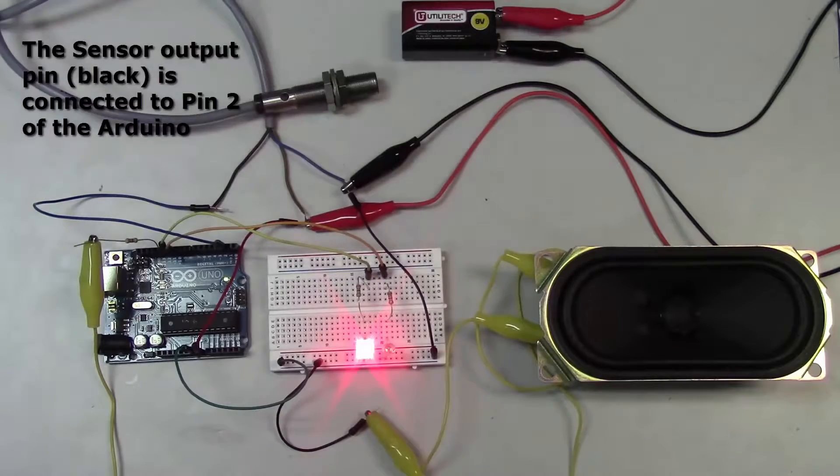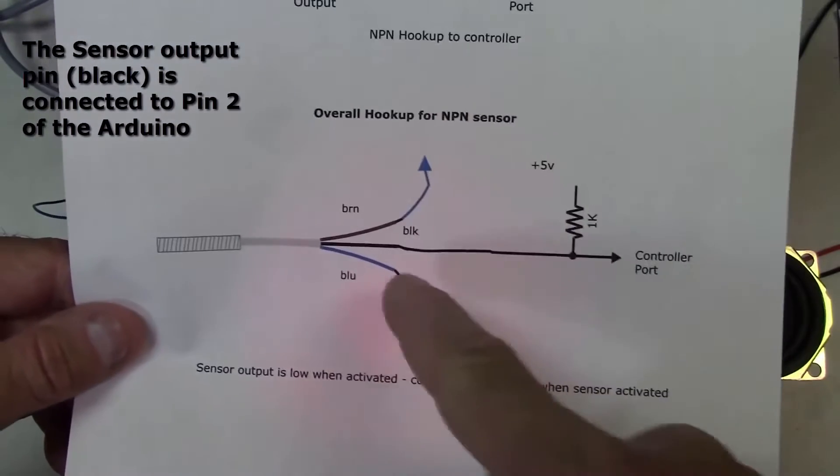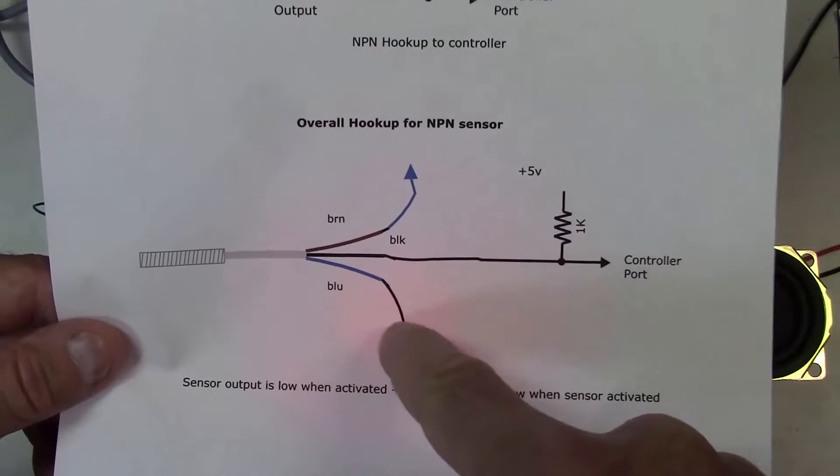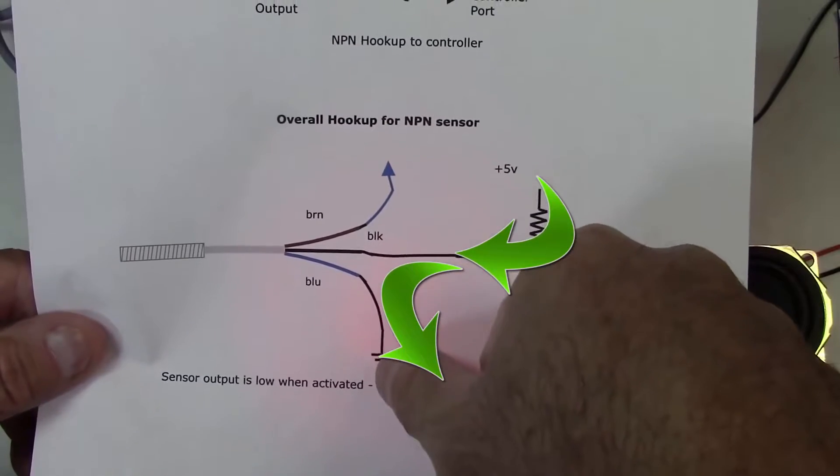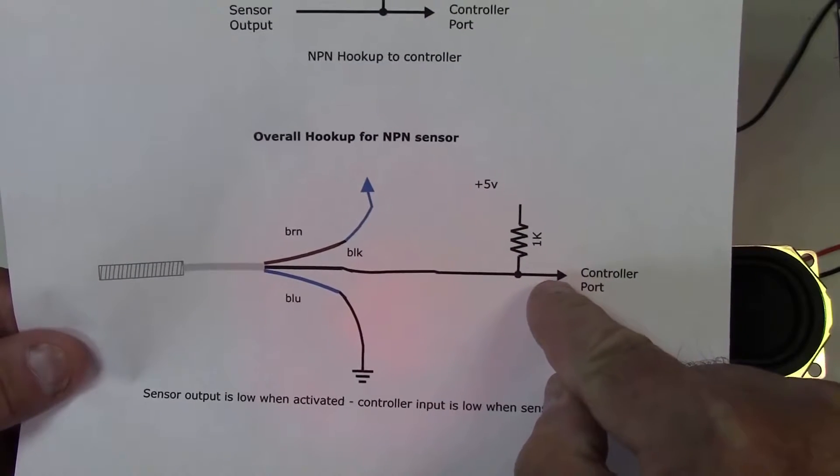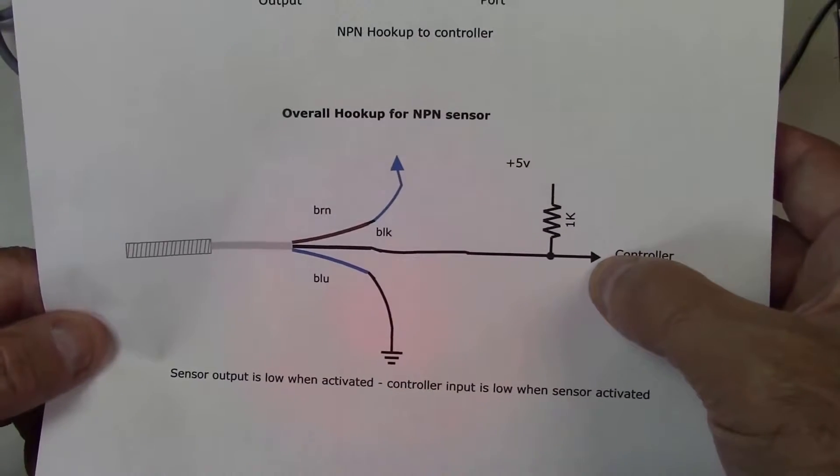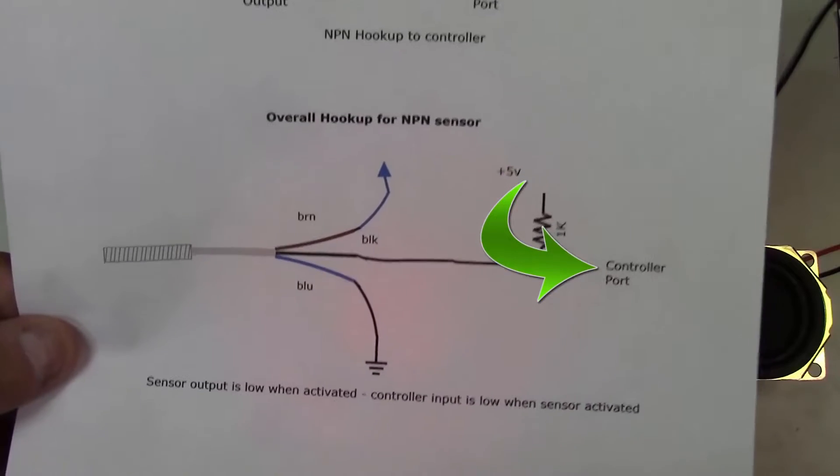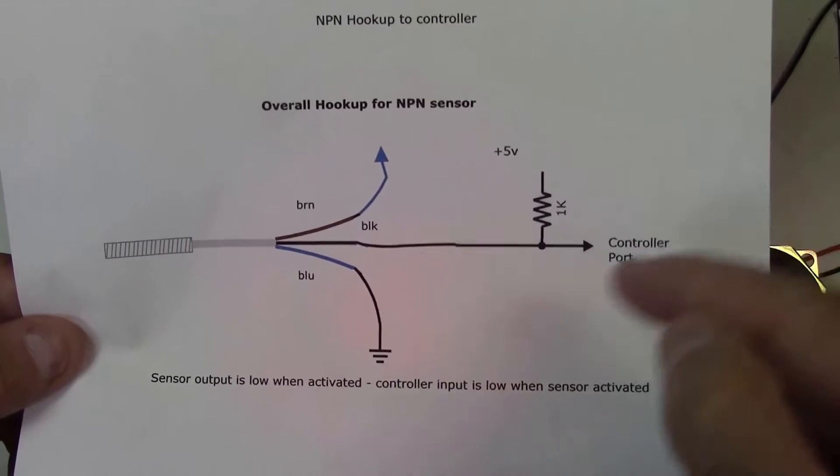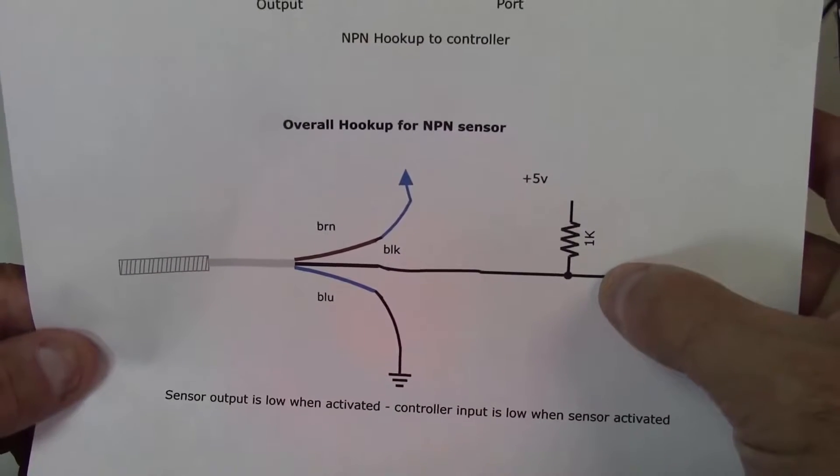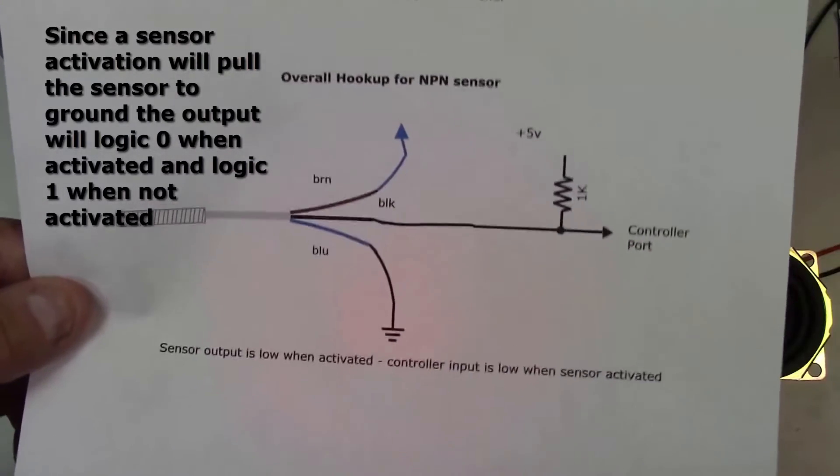What we're essentially doing here when we go back to this drawing is when the sensor is activated, this output pin on the sensor becomes grounded. When that happens, it completes the circuit from V plus on the Arduino to ground here, so this output becomes 0 volts. But when we don't have the sensor activated, this output will be plus 5. What this means is that we have to process the signal backwards because we have an activated potential here on the output of the sensor of 0 volts and an unactivated output of plus 5, which is kind of backwards from what you'd expect a sensor to do.